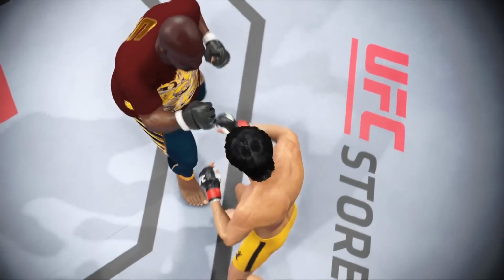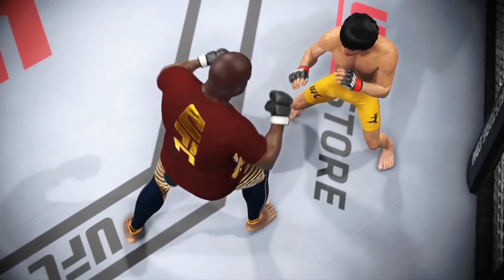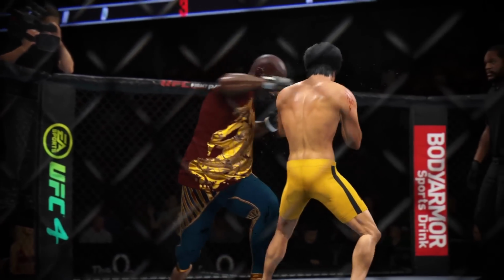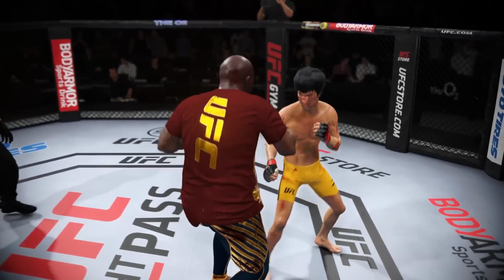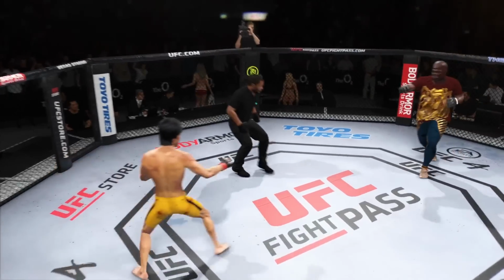What a round it was, and how about that flying Superman punch at the end of the round? Not a lot of fighters will try it. He did. He executed. And it worked, right? No discouragement from his opponent to make him not try it. Why not try it? It's working, so why not try it again? If his opponent isn't careful, he will get knocked out and be on a highlight reel for the rest of the time. All right, next round is now underway.